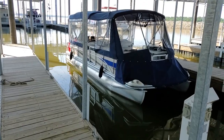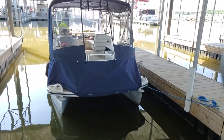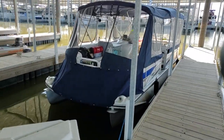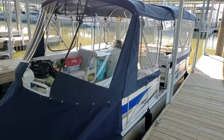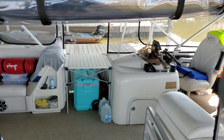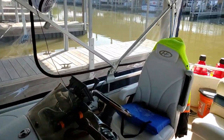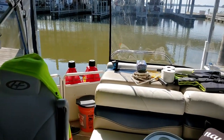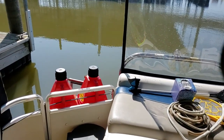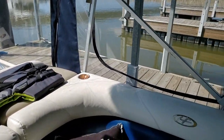Good morning. We are at the Alton Marina in Alton, Illinois, next to the Mississippi River. And this is where we had stayed last night in our 24-foot Harris pontoon. We have the boat set up to stay on with pretty much all the necessities we'll need. We're carrying extra fuel because the boat's onboard capacity isn't sufficient to reach our next destination, which is Paducah, Kentucky, which is 260 miles.